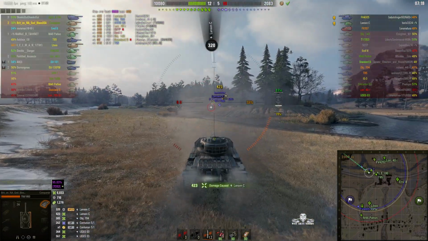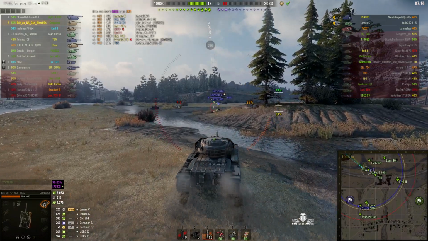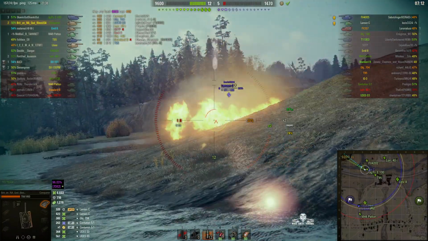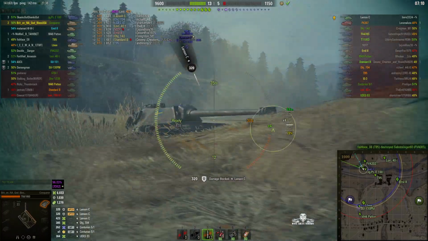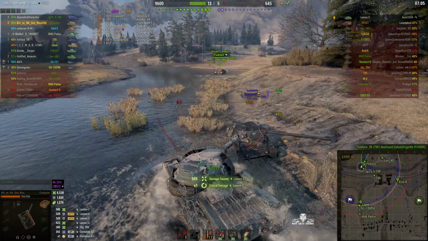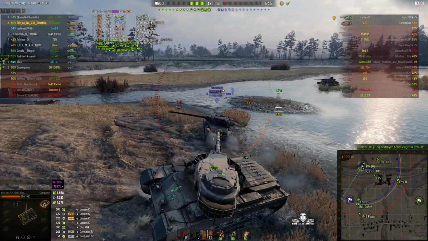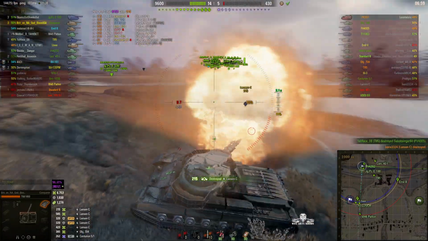Lanson takes the round, 423. That's a high roll. Okay, we're loading Hesh now. So the Lanson's really going to suffer. 505. That's a low roll on the Hesh. Okay, say goodnight, Gracie. And get the lube out.